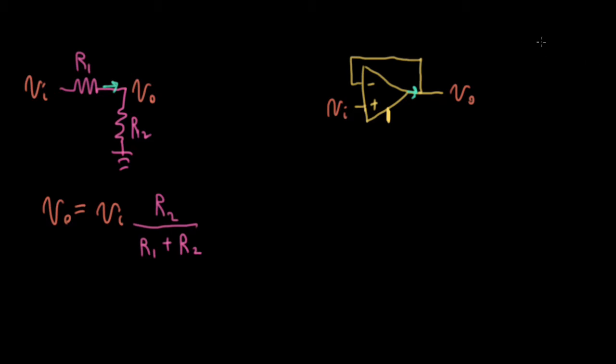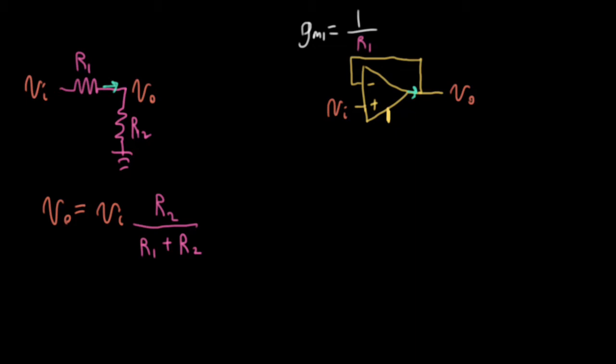Other books with OTAs in them will tend to use a notation like this with these two little circles on the outside, or they'll sometimes use this kind of, I guess it's a trapezoid where the end has been chopped off. But I'm going to here stick with the notation that Professor Hasler uses. Oh, and I should mention that for this all to work out, we need the transconductance gain of the OTA to equal 1 over the resistance R1.